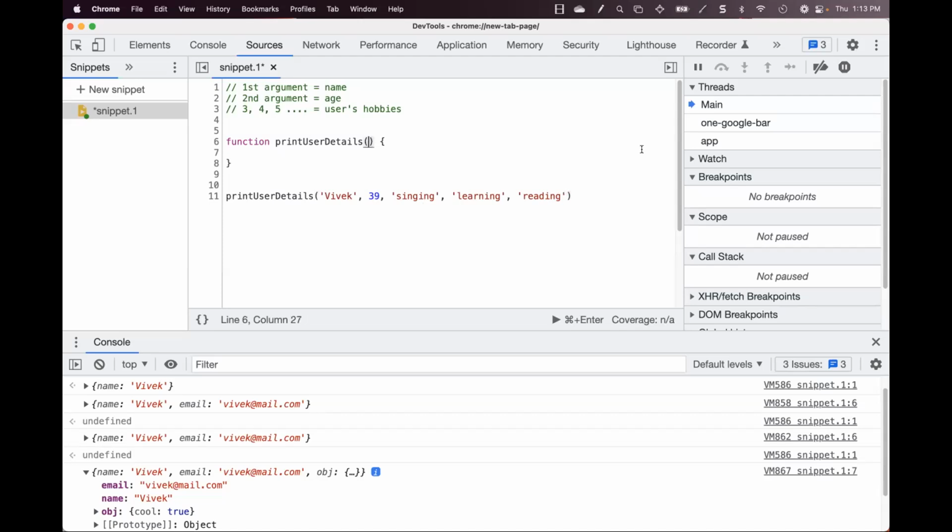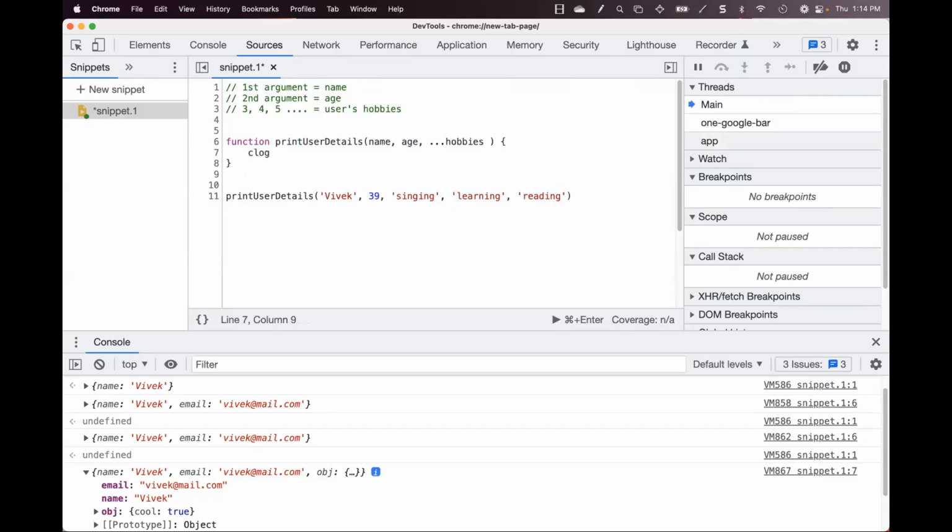So for name, I can access it using a parameter called name. Age, I can take it with age. But how can I take the rest of the arguments? Very good. I can take the rest of the arguments here, and I can store it in any variable, say for example, hobbies.